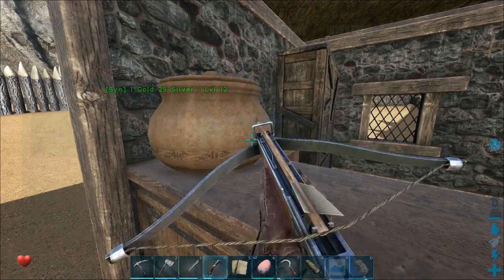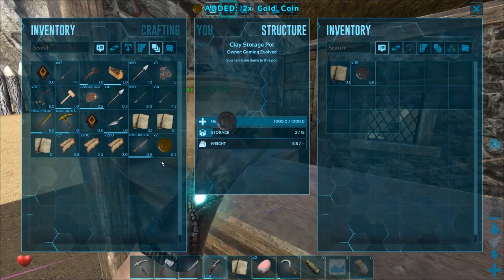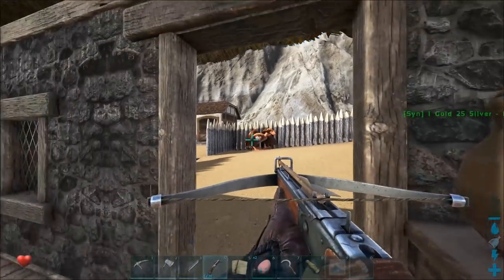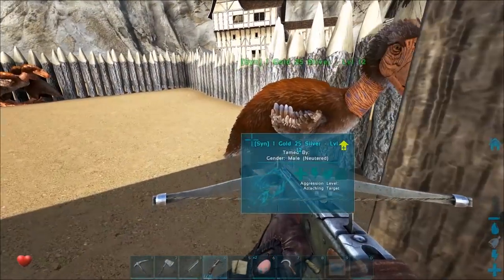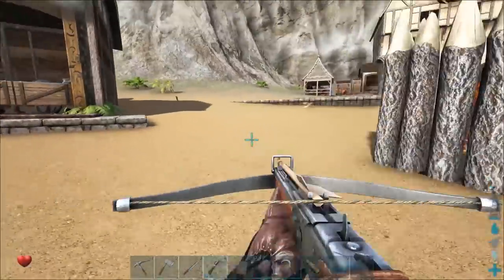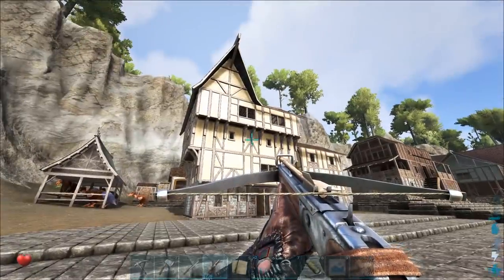So let's go in here and grab our payment. We got 2 gold and we got 115 silver. Is that right? It was 125 for that guy, so that's 1 gold, 25. 50 for this, is that 75, and then the 40 for the other one. Yeah, that works out pretty good. Awesome. So we have a lot of money now. We have a huge amount of money up in the house as well.